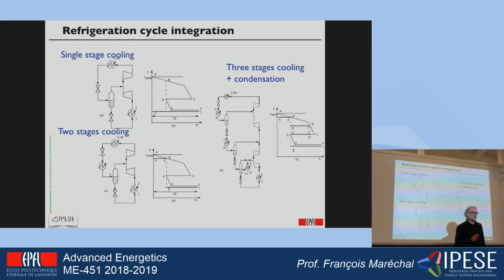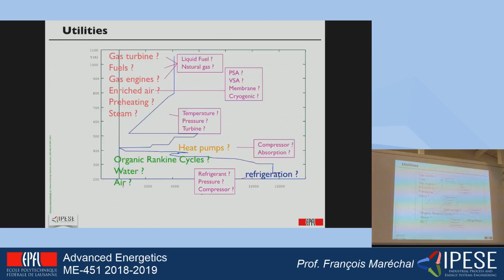And this brings me to one of the difficulties that engineers will have. You will see that you have a lot of ideas: different types of cogeneration, different pressures for the steam cycle, different pressures for the Rankine cycle, different pressure levels for the refrigeration cycle, different types of refrigerant, different types of fluids for the organic Rankine cycles, the use of heat pumps in a system. Which means that you will need something that will help you to decide. So I'm going to make a break, unless you have questions, and I will give you a flavor of how we will solve the problem.